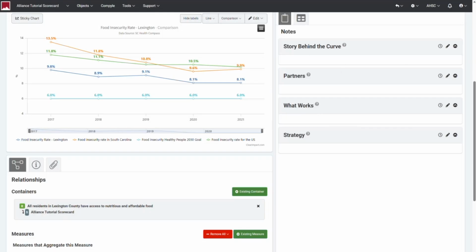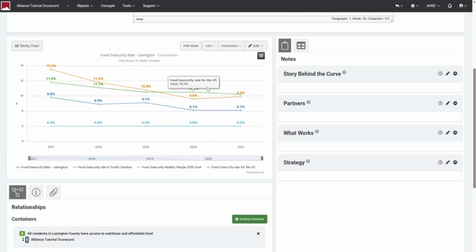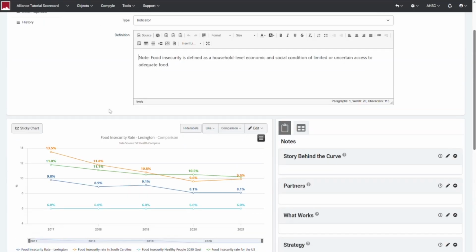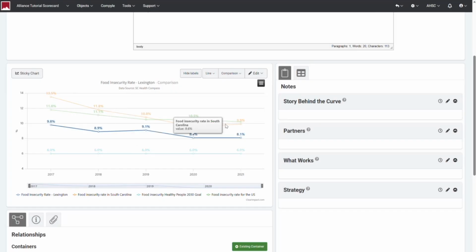So in the story behind the curve, you are going to put in information that answers the question, what are the causes and forces behind these conditions? So thinking through directly what your indicator is and exploring what are those positive and negative factors, what's going on in your service area or in your population of interest that is causing your data to look this way.